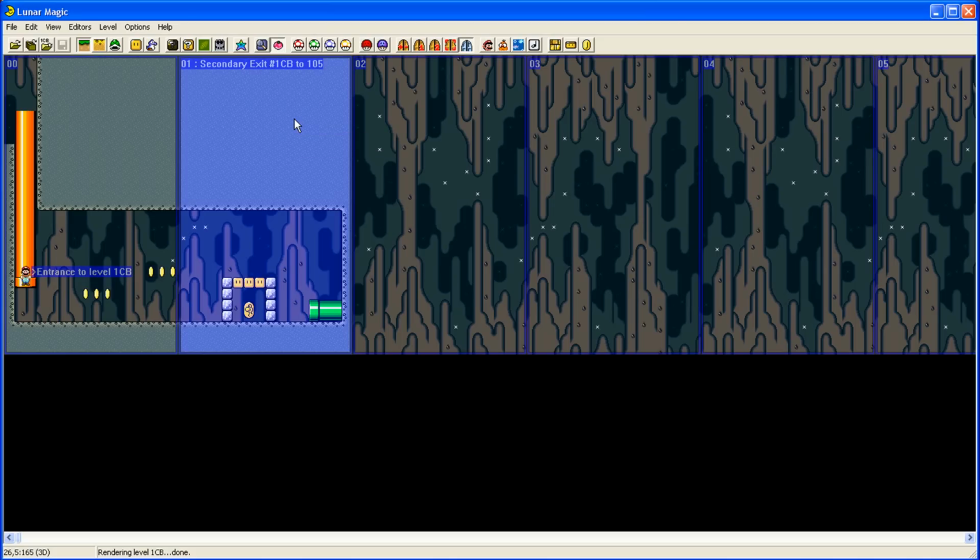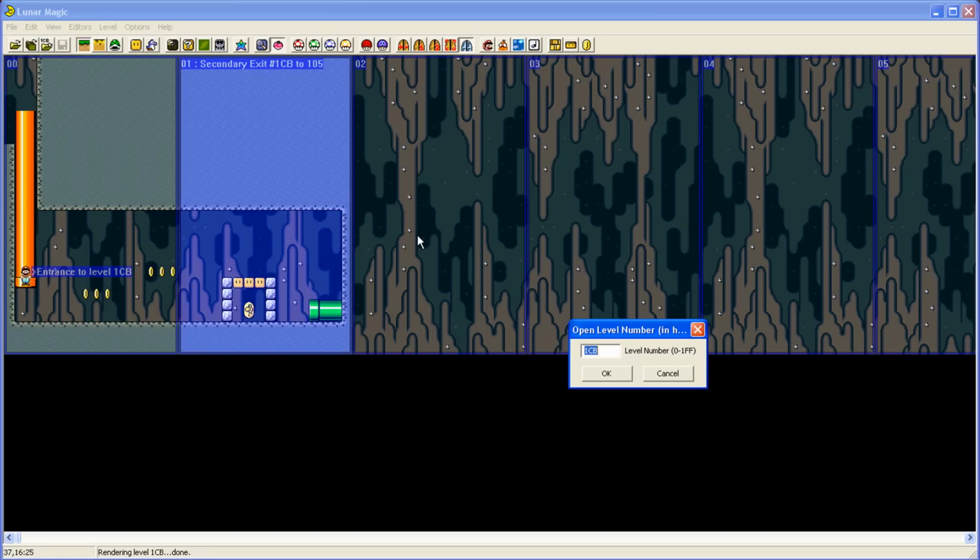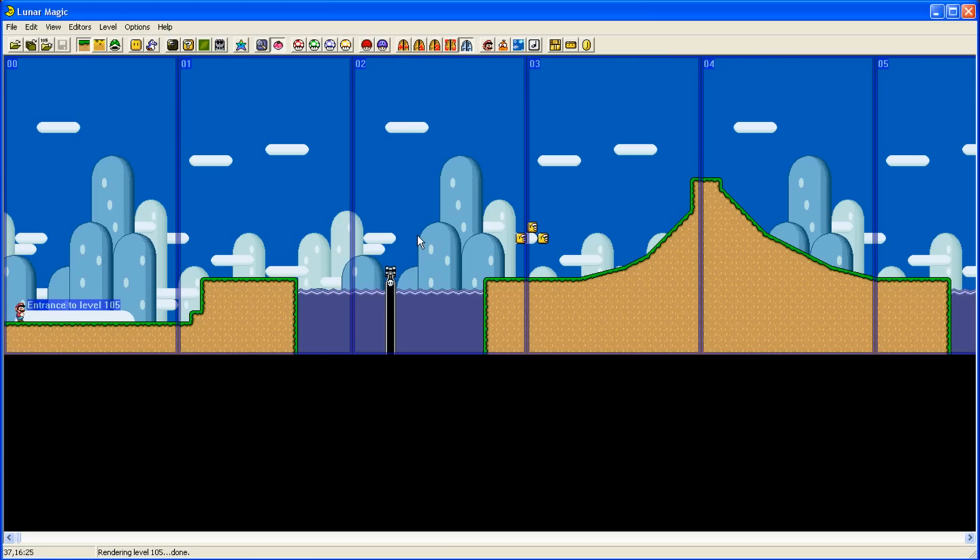So they kind of stop at one point and restart again later. The levels in between those two stop and start points are not accessible from the overworld itself, so those are good levels to use for sublevels because you can't access them any other way. Anyway, back to 105 here.